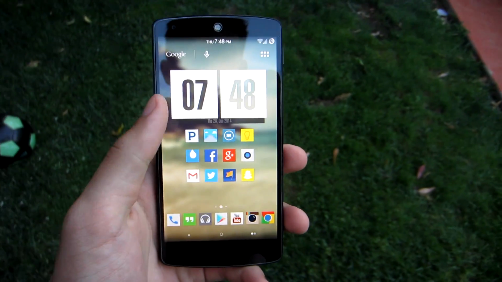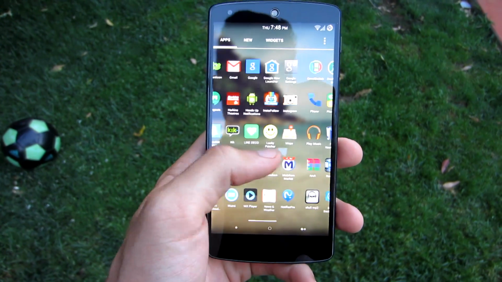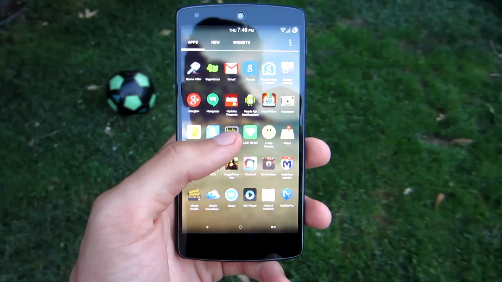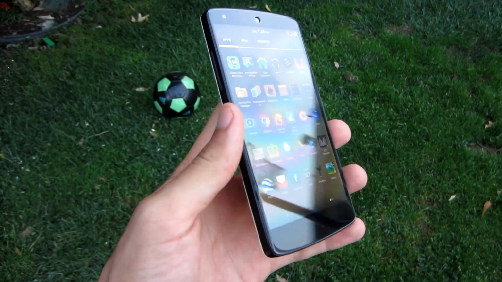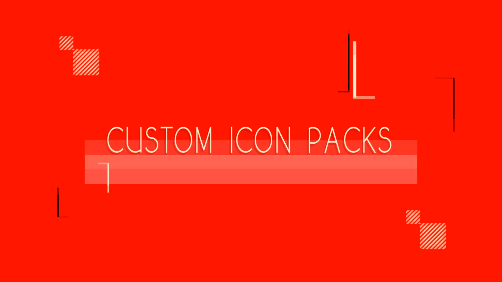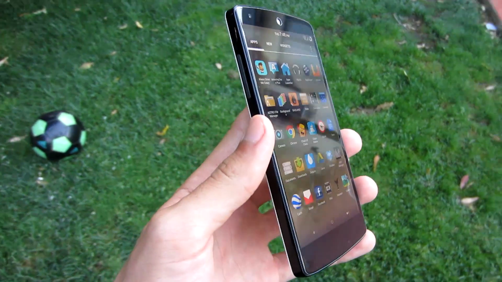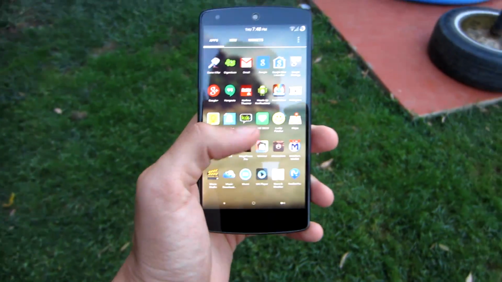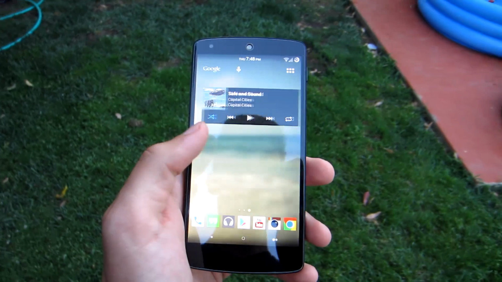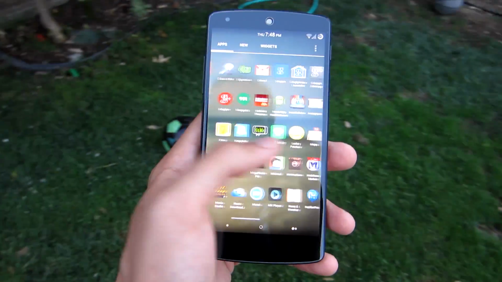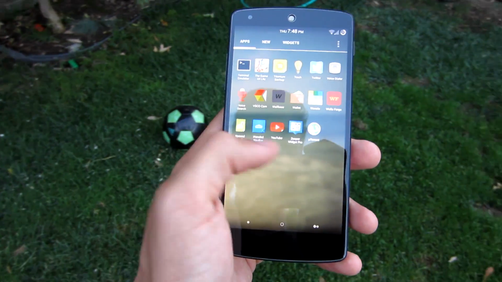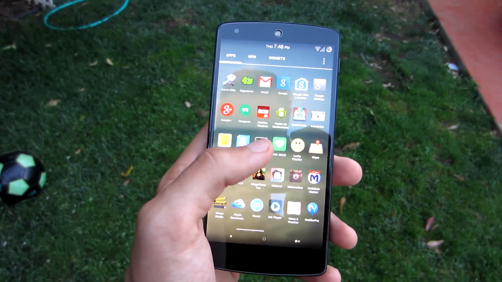Now for this third feature, which you most likely already know, wouldn't it be great if every stock Android launcher had the ability to install custom icon packs? That would be awesome. Obviously the answer is yes, but before I move on to the next improvement, I would like to show you some icon packs that I used to have in the past, and tons of you asked me if I could share them with you guys, so here I go.